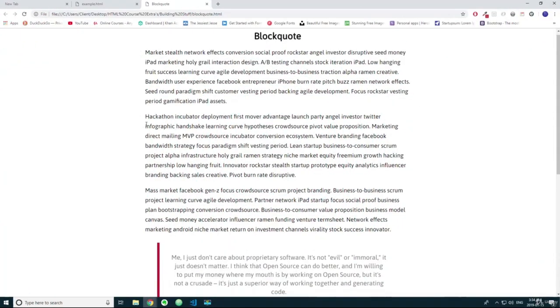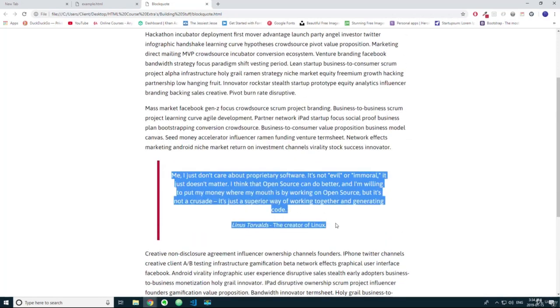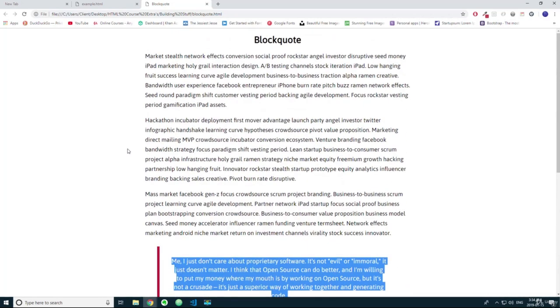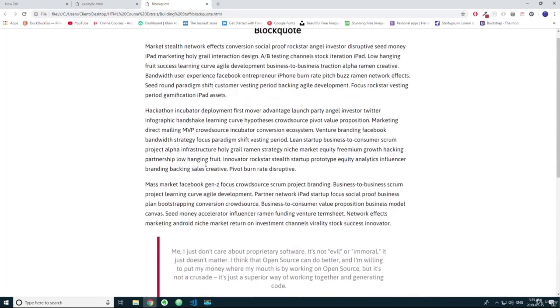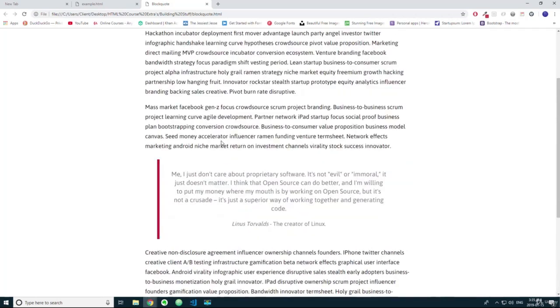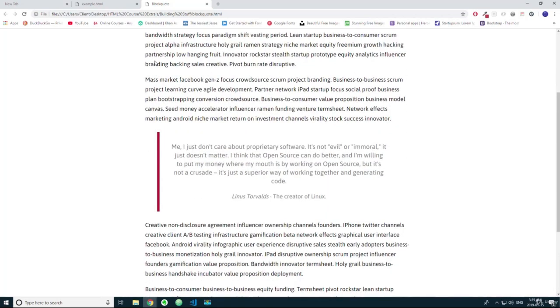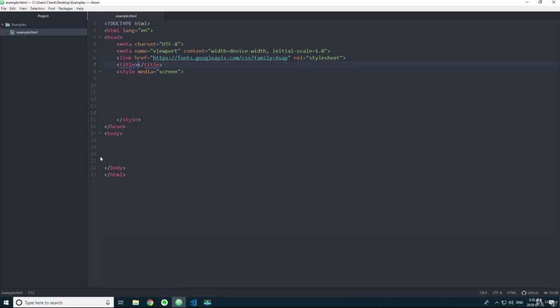Okay, so in this video, we're going to be making this block quote right here. So this is a better looking block quote. Obviously I'm using CSS to get this to look right. So, okay, let's just get started here. I have the ASAP Google font, just in case you want your code to look the exact same.